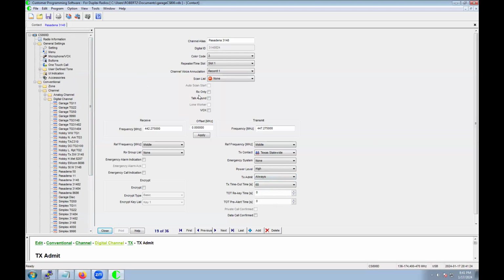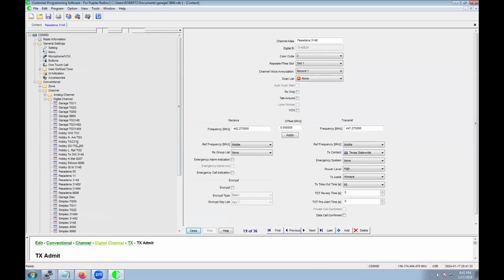So that's just one channel on a DMR code plug. That's one channel. So if I want to use, so go down to Pasadena 3148 2. So I want to use a different talk group on Pasadena. Well, I have to program a whole other channel. So I have to duplicate the frequency and the color code, but the time slot and the talk group will be different maybe. It depends on what time slot that's in, but the talk group will always be different, but everything else kind of stays the same, other than your alias and your slot or talk group.